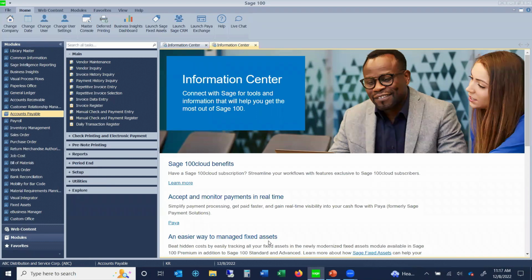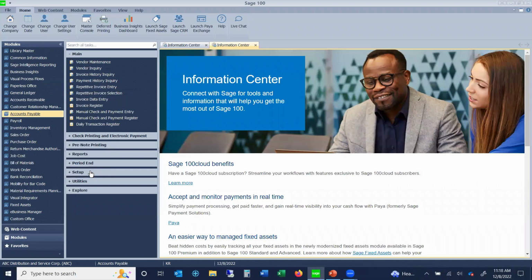And somebody's asking me, my Sage looks different. Am I on the most recent version? Yes, I am on the most recent version. Mine looks different because I have set my menu system to look differently. I find that the default menu system when I'm doing webinars doesn't display very well. It's very pale and it's hard to see what's going on. So I purposely have set my menu system differently. And that is another set of webinars that we do to fine tune your Sage 100 and use it more effectively.